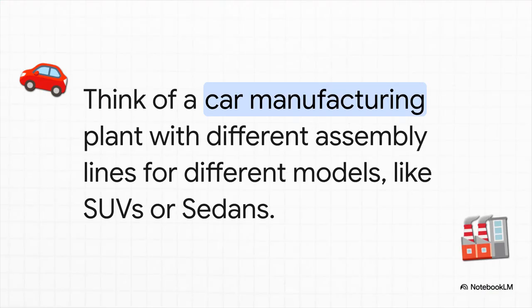Here's a great way to think about it. Imagine a giant car factory. You don't just have one single machine that spits out a car, right? No way. You've got specific assembly lines, one for the sedans, another for the SUVs, a whole different one for trucks. Creational patterns bring that exact kind of organized, specialized logic right into your code.